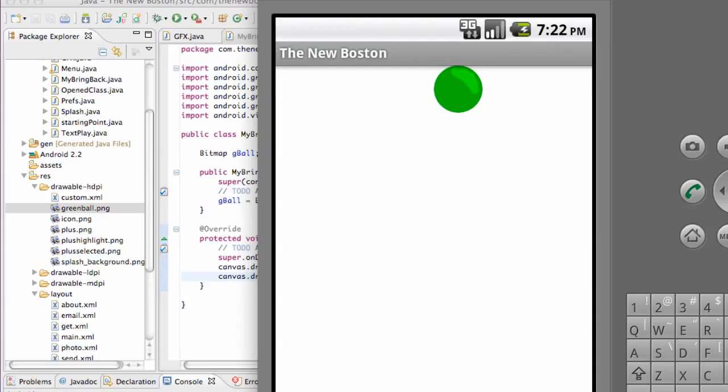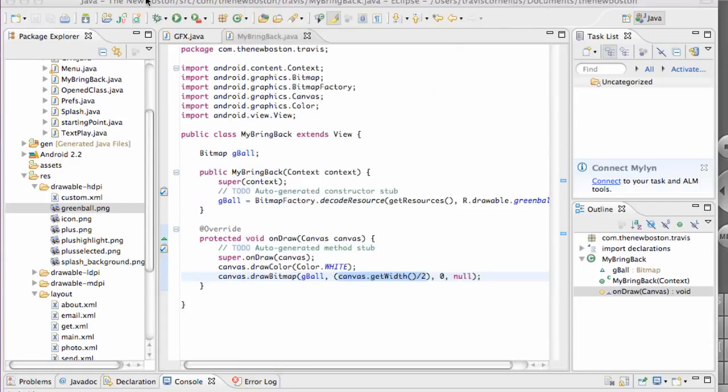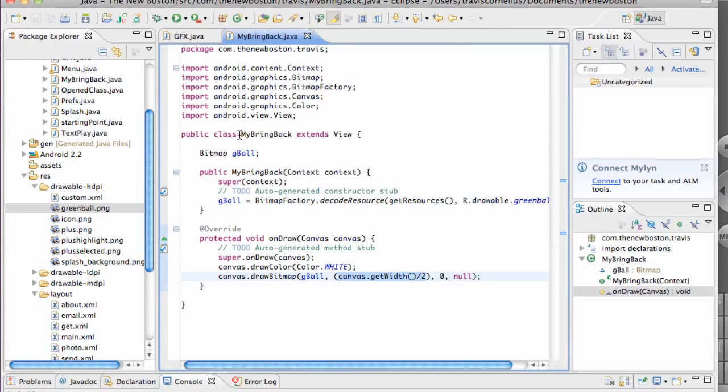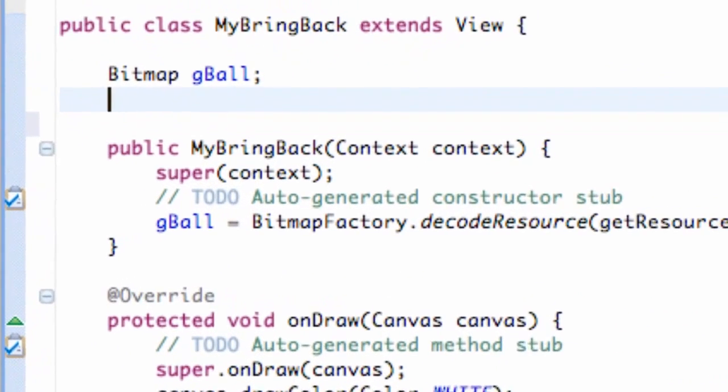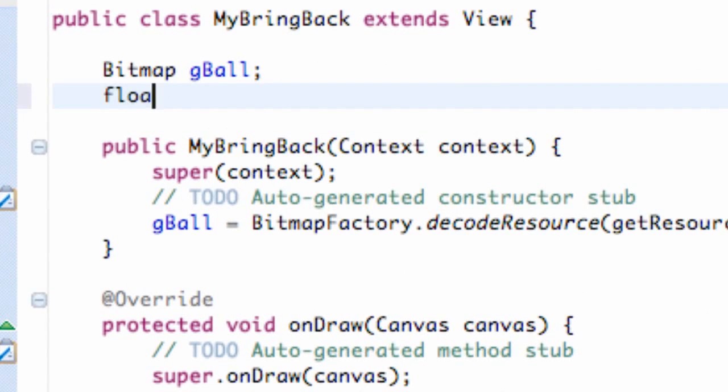Again, it's me, Travis. What we're going to do is do some simple animation and add a few other things that we can do with this canvas here. So let's first do our animation. How we're going to do that is basically set up an int, or let's do a float. Yeah, float. That's something new. And we're just going to call this changing Y. Yeah, changing Y sounds good.